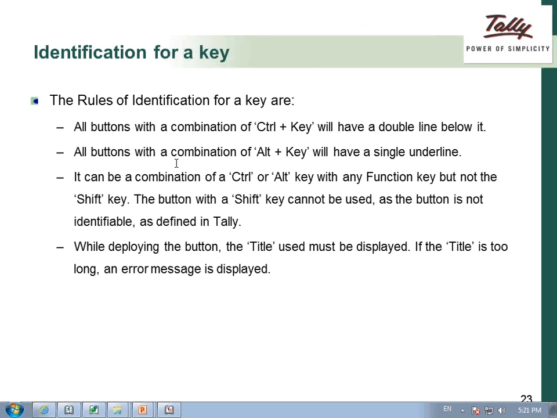I think there's a question raised. Alay, it is not Control plus Alt, it's Control or Alt. So you can say Control plus a function key, or Alt plus a function key. Control and Alt cannot be given together for a button.